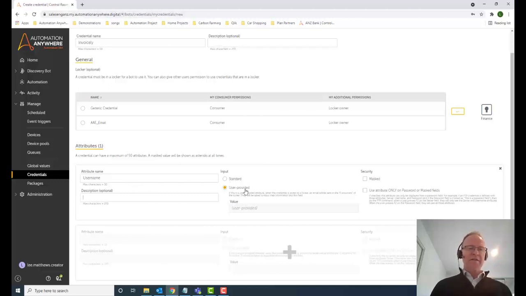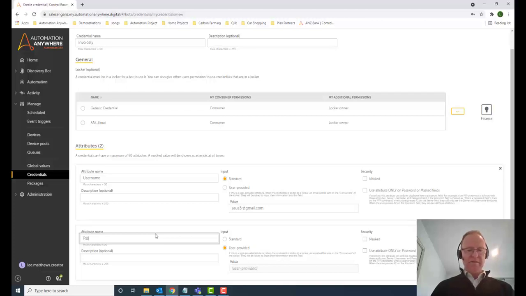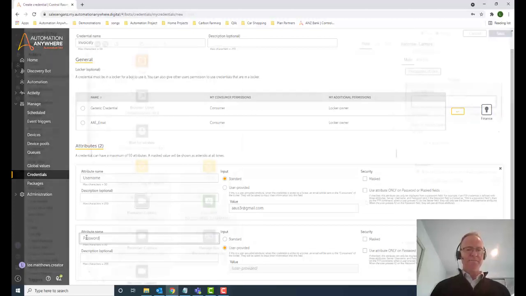For user-provided credentials, each bot runner account would need to provide their own login there, and that enables them to use their own details at runtime. But for standard, what we can do is just set a one-off value here, and this is going to be this value here. And the next thing I would do is set up my password attribute, and I can leverage that within the bot logic. So let's see how that's done.